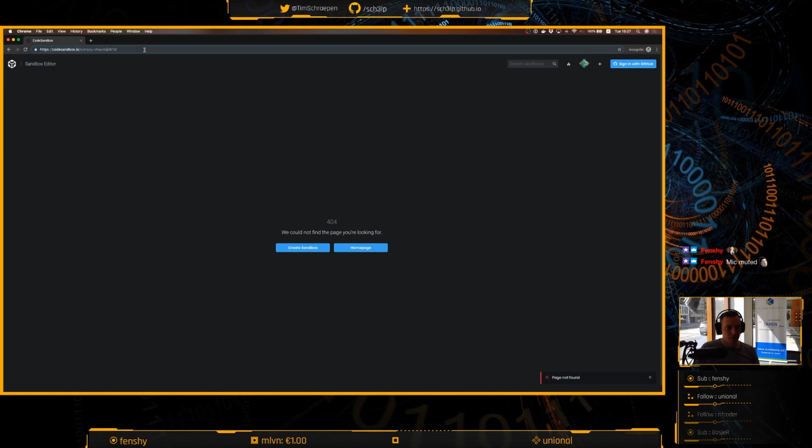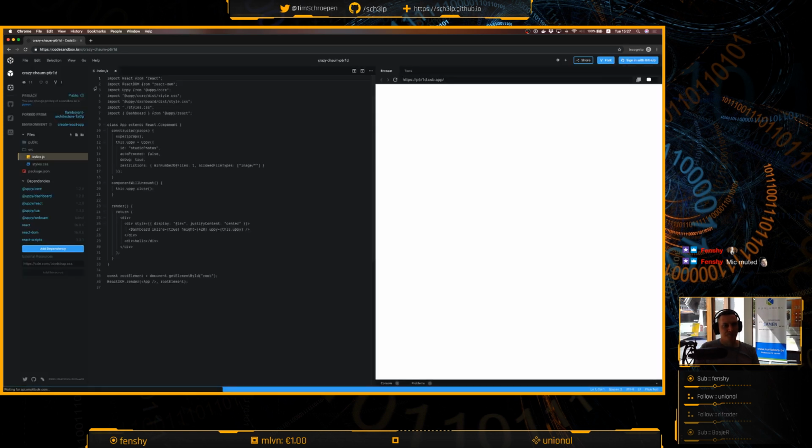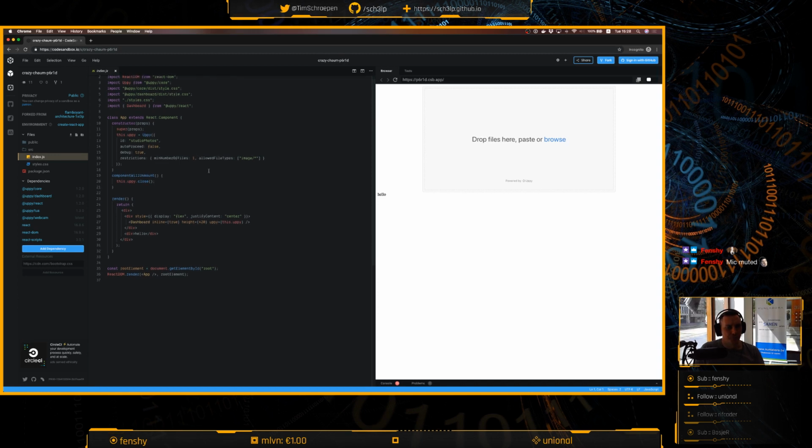Needs a dash instead of a slash. I've got no idea.